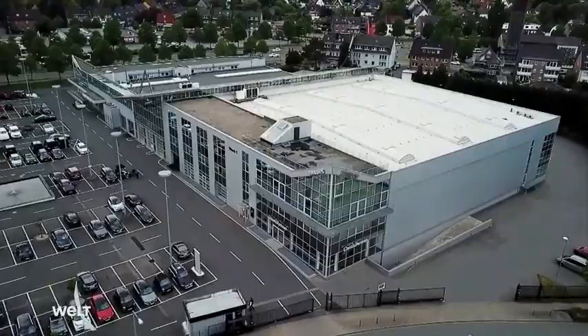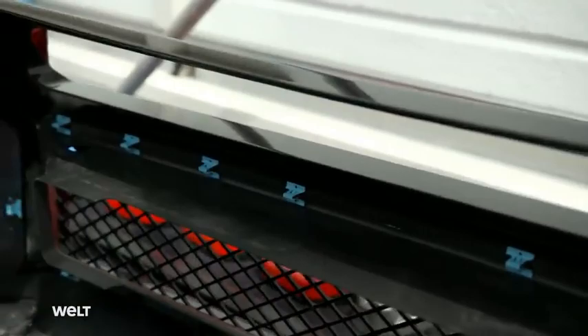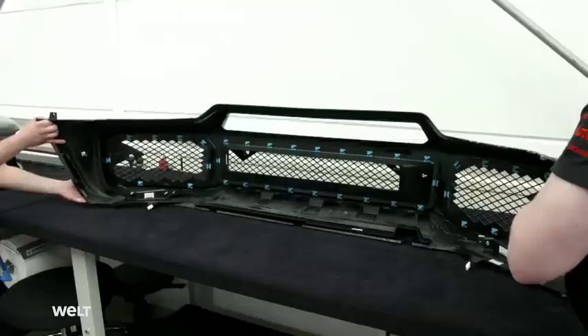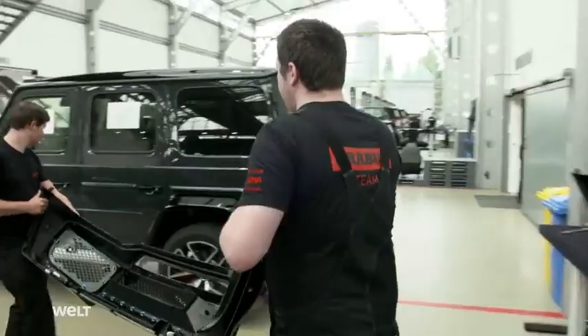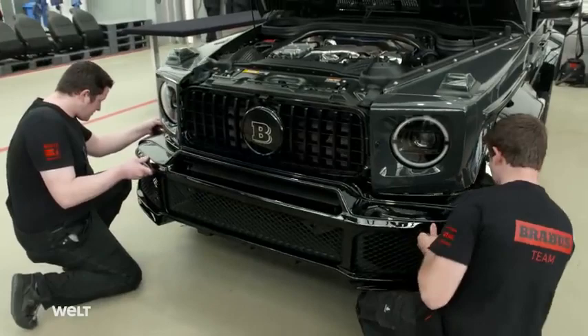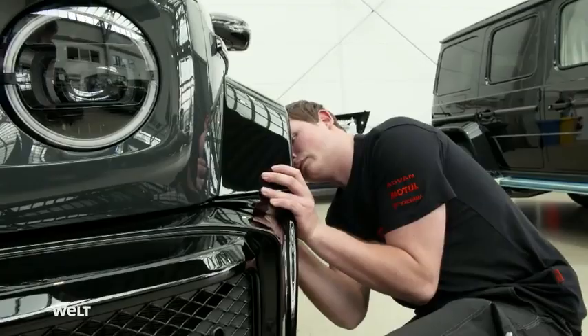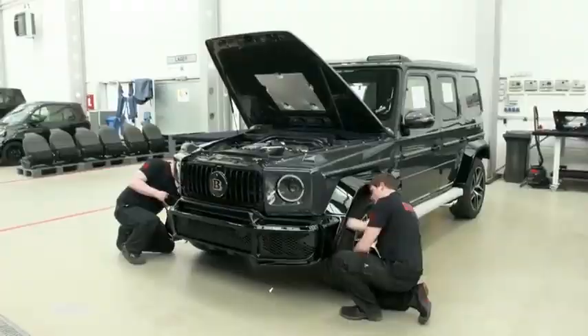Back in the large glass hall, the front side of the SUV is up next. The mechanics manually assemble the new front spoiler. The employees modify four SUVs here every week, giving them the beast look. The customers want to stand out from the crowd — they're looking for a custom-made car, something their neighbors or work colleagues don't have. Here in Bottrop, a 450-strong staff meet the requirements of even the most demanding customers.